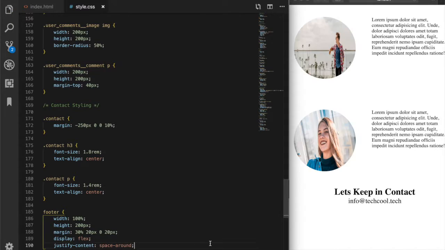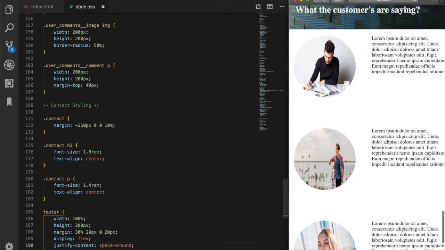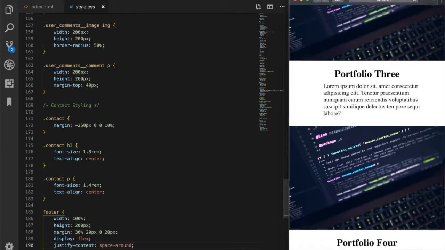And bam, there we have it, folks. Web development that is mobile friendly.